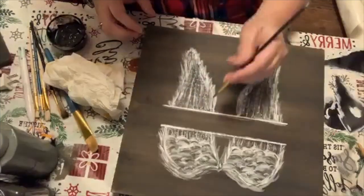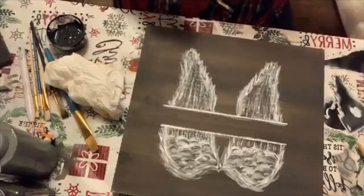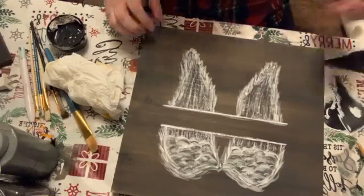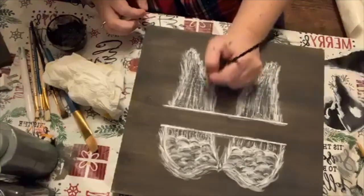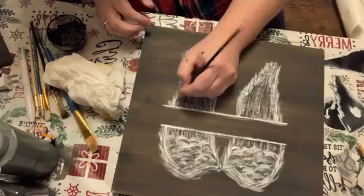In the right direction there. I think my brush still needs a little bit more water. And this would, you could do wings on ornaments or whatever. Doesn't have to be just on wood.